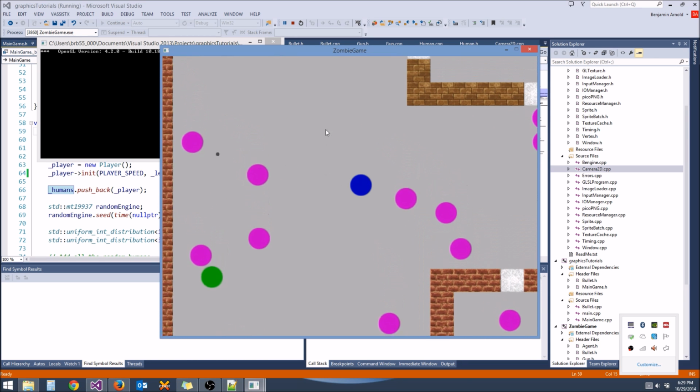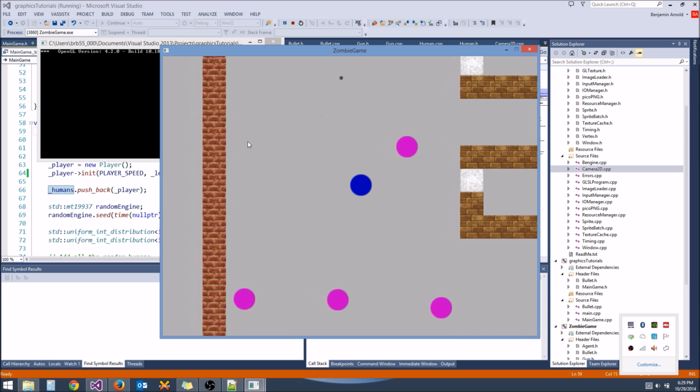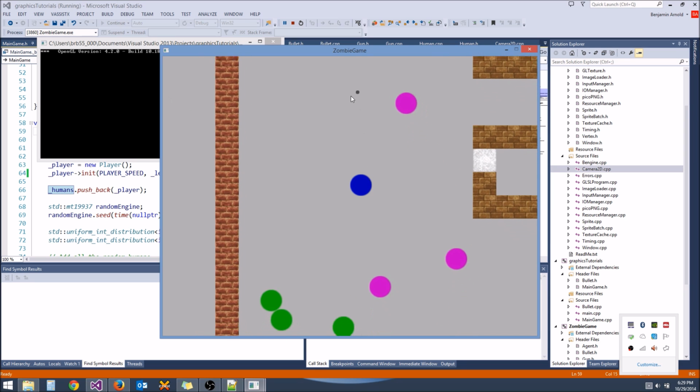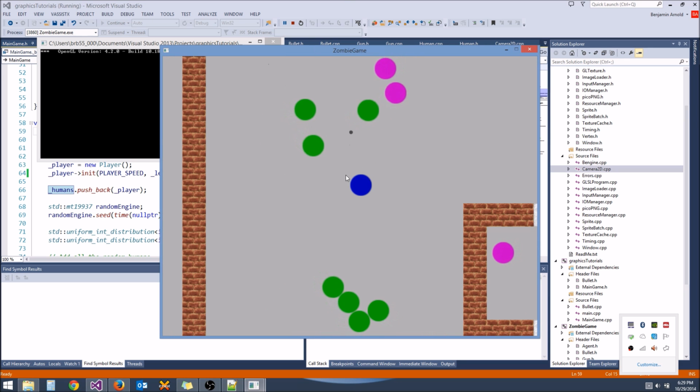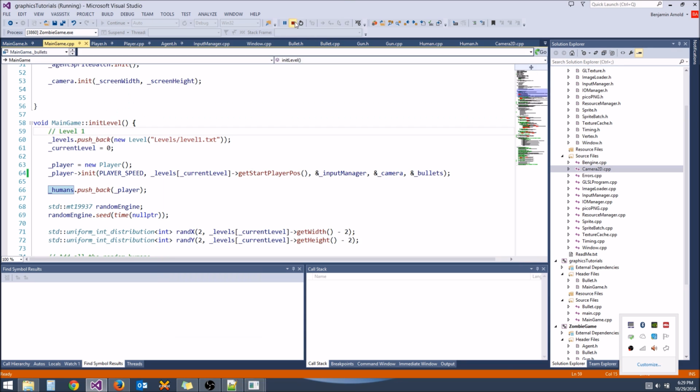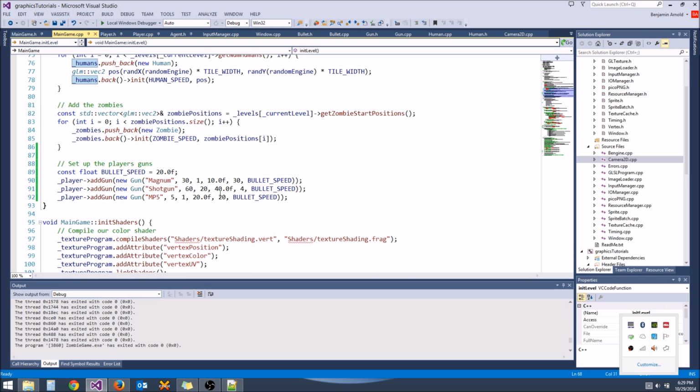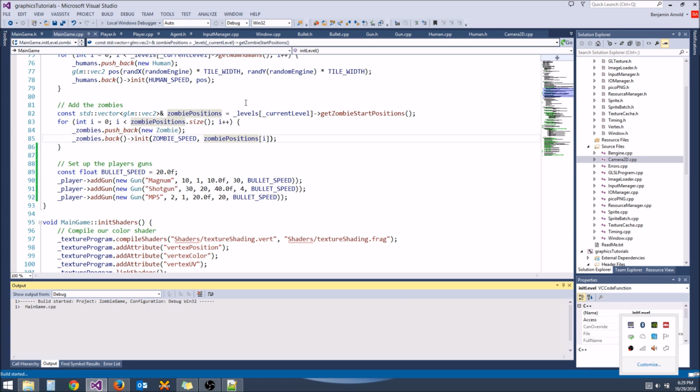Now the bullets don't collide with anything. We are going to need to program a little bit of collision in for the bullets, but the bullet collision will be really easy. We're just going to do a point against a box collision and a sphere collision. And we'll implement that in the bullet method. Let's increase the speed of these guns and let's try using our different guns. So let's see, where's the speed? The speed is the first one. So the fire rate for Magnum is 30. I think the shotgun should be 30. The Magnum should probably be 10. And the machine gun should be like 2. Let's try that.